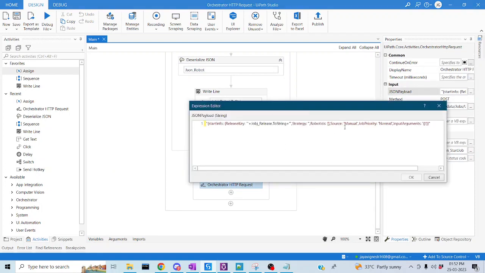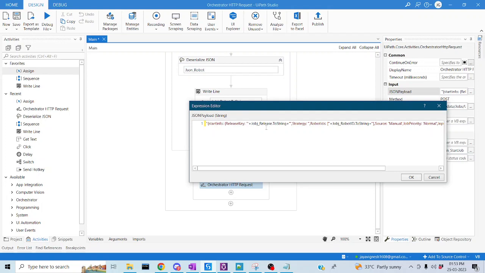The same thing: provide double quotes, inside that plus plus, and call your variable, which is JObject robot ID. Perfect, that's it. Then make dot toString as well. Awesome. Once you have provided toString, the error is gone. Likewise, you have to pass your job release as well as the robot ID.